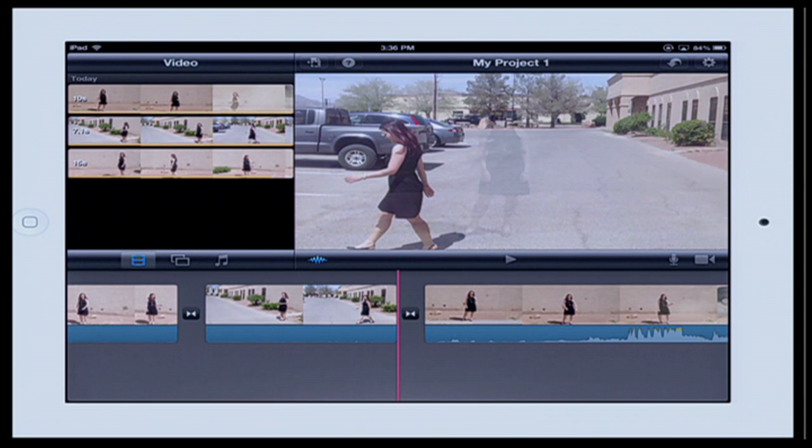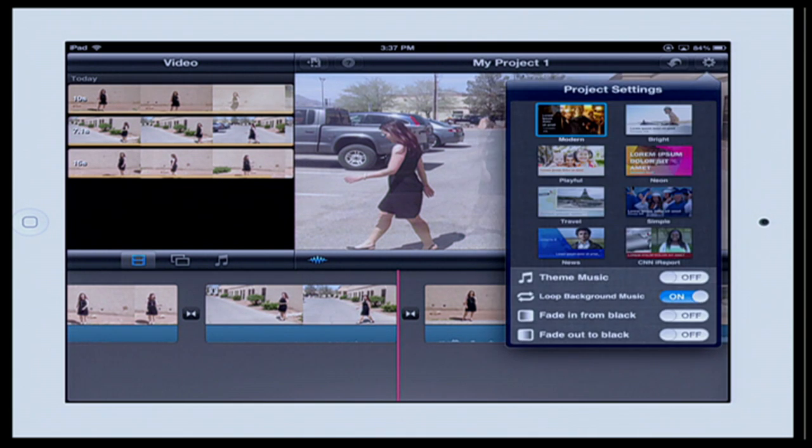And one thing I didn't show you earlier, this is one of the cool things that I want to share with you. On the upper right-hand corner, you do have an undo button. You see a little arrow kind of coming down. And if you hold that one down, it's a redo, okay? And next to it, you have the little cog wheel, one of my favorite little places in there. Project settings, and then you can put all kinds of cool effects, and it keeps all the video consistent.